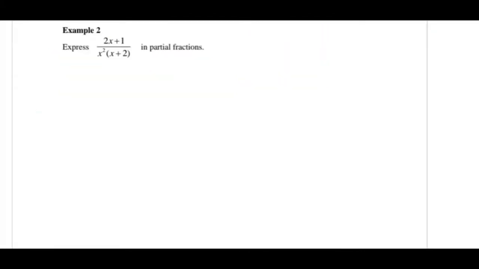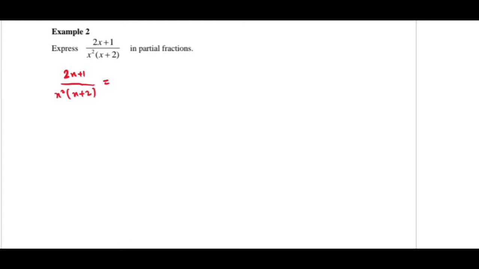Now let's look at example 2. How to separate this polynomial. Okay, please identify. First step is to identify your denominator. Look at the first term of your denominator. It's x squared. So x squared, remember, is a repeated linear factor, because x squared simply means that it is (x minus 0) squared. So this is a repeated linear factor. But since we don't write x minus 0, we just write x, that's why it's just x squared.